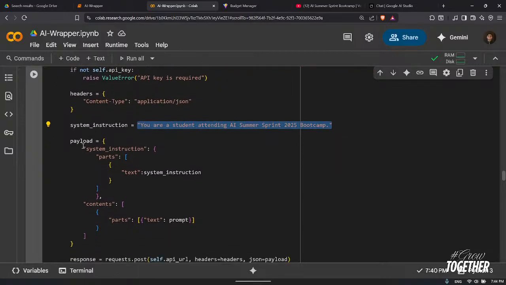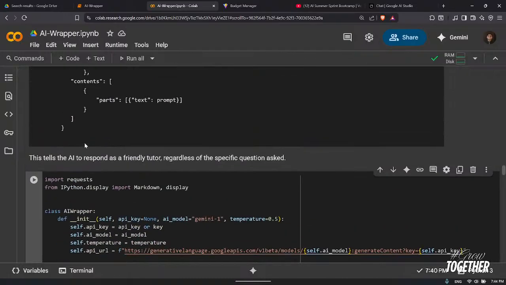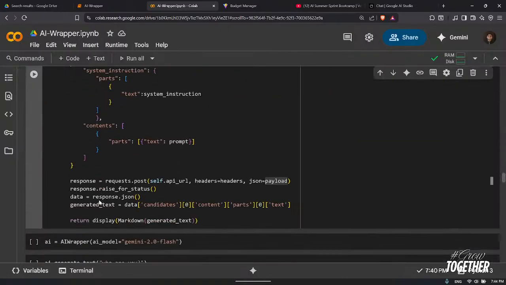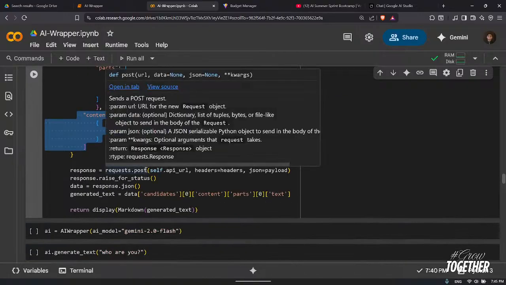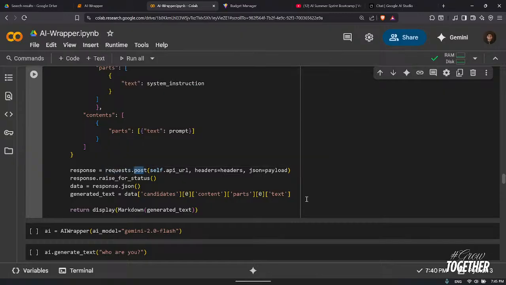Okay, now in the payload we changed things a little bit as I told you. So here we passed system instruction, parts, and we pass the system instruction, and for the contents it stays the same. Then we send a post request to the API URL. We raise for status to see if there are issues, and then we expect the JSON data from the response and we extract the text and return that text.